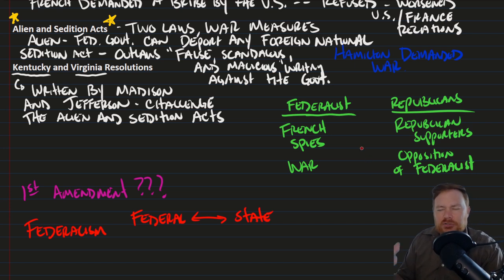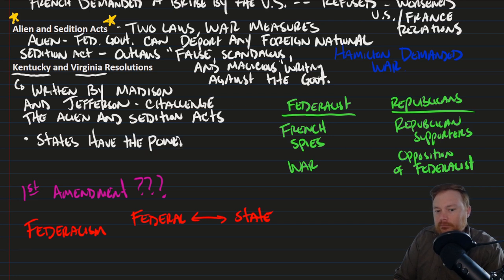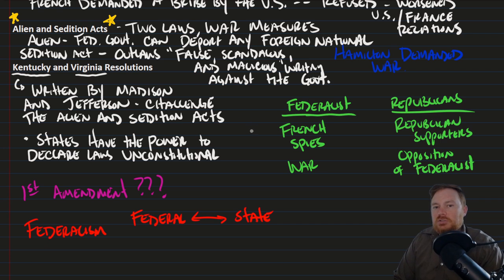So what Jefferson and Madison say in the Virginia-Kentucky resolutions is that states have the power to declare laws unconstitutional. So what the Virginia and Kentucky resolutions are attempting to do, or one of the things they're doing here, is saying, look, in this division of power between the federal and state governments, we are invoking this side. We're saying states have the authority to declare laws unconstitutional. And so in some sense, we're saying that states have precedence over the federal government.